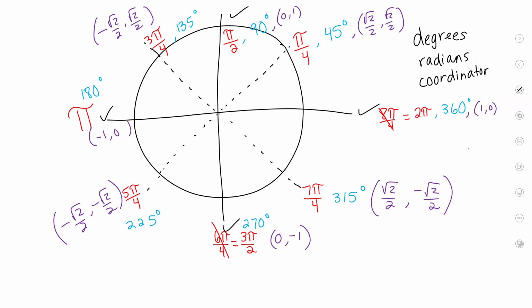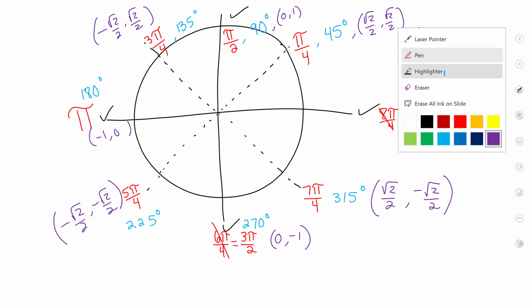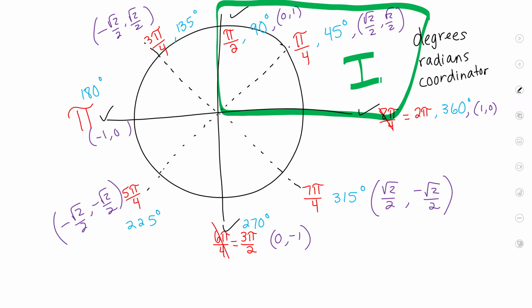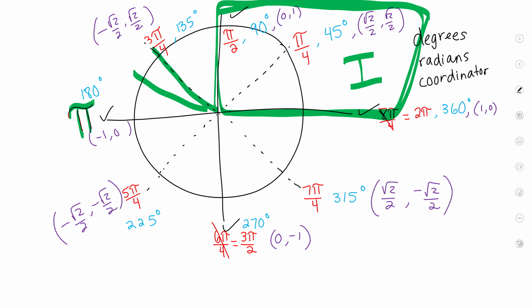Okay, just a quick comment, guys. You do not have to memorize this entire thing. The only thing that's important is probably memorizing the first quadrant, because if you can memorize the first quadrant, these are just the same. You just have to flip signs. You don't have to memorize every single little thing. If you can memorize this and you understand how to find your different radians, you'll be fine. You don't have to try to memorize everything. Just be able to create it if you wanted to. You understand how it's formulated.